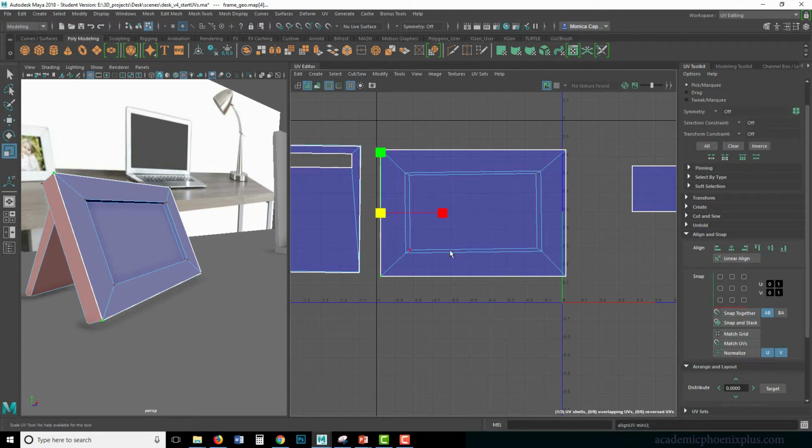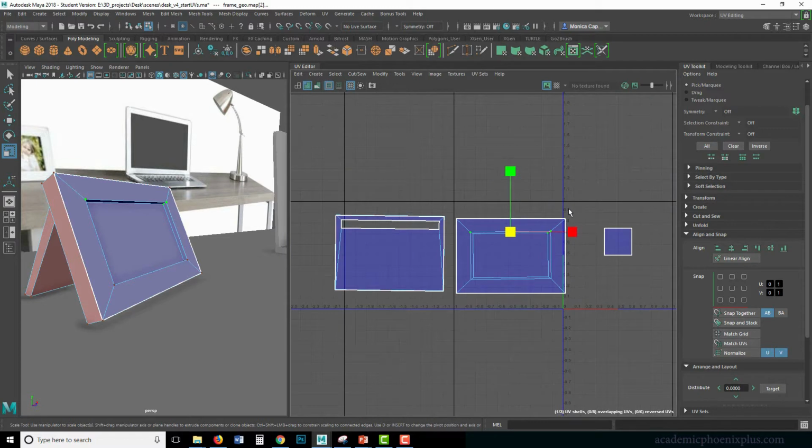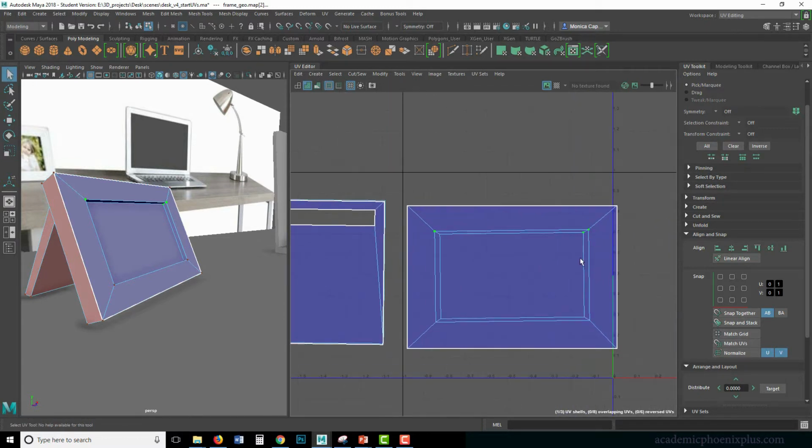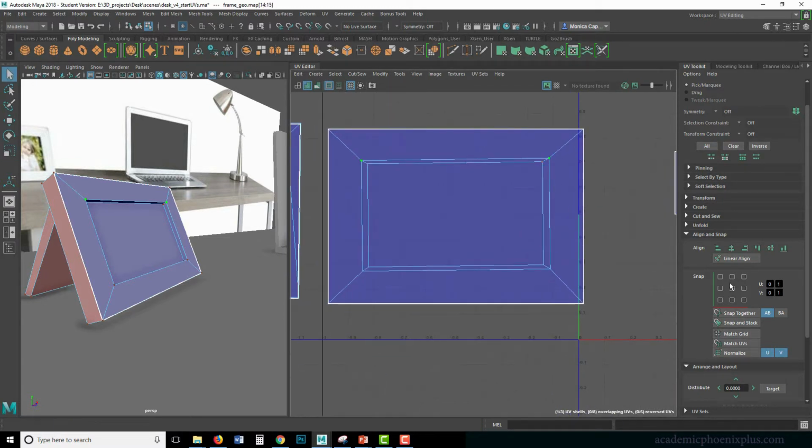And if you want to, you can do the same thing on the inside. So again, you can grab this. Whoops, you want to grab the UVs. Right click UVs, select the UVs. Maybe Q, so you don't see it, so you can actually make selections. And I want to straighten this up at the top. Grab these two UVs and straighten it up. Do the same for this one, and then this one. Okay, great.